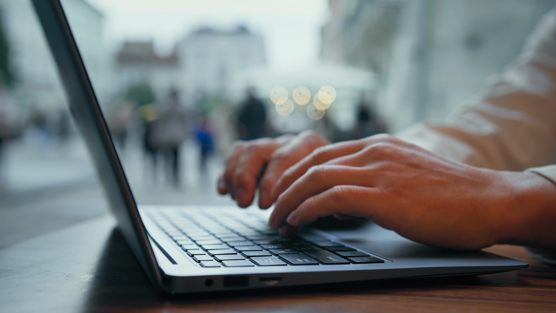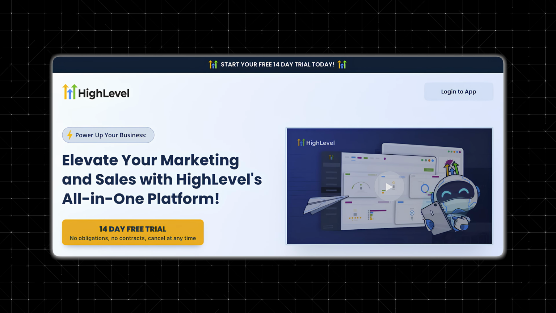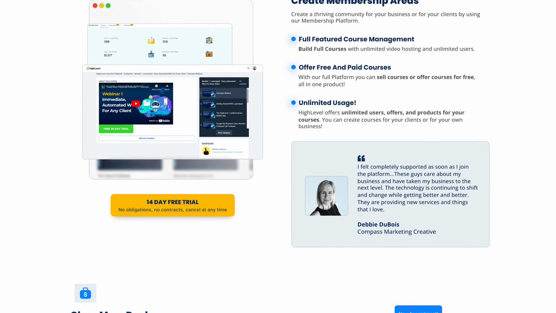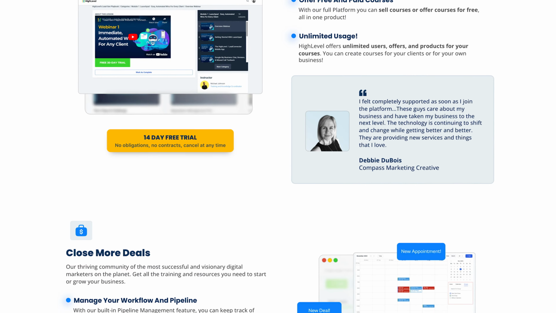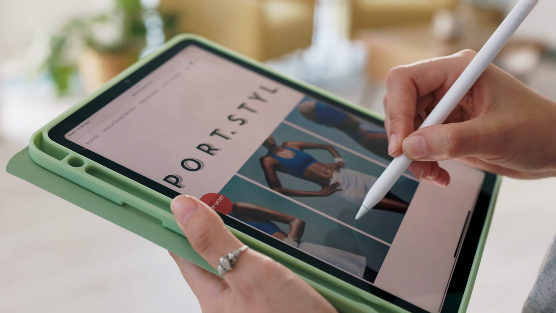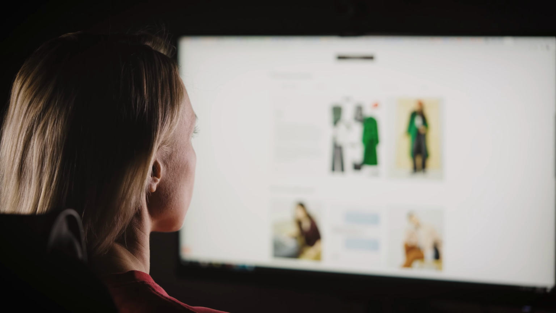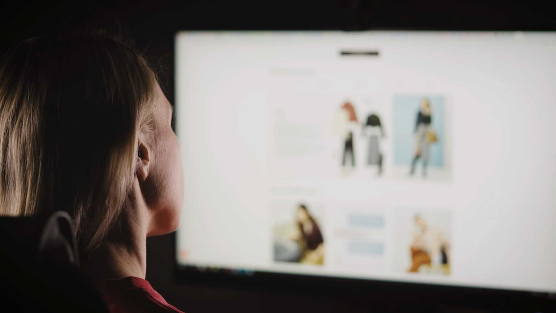If you're a coach or service provider who wants a simple, scalable system, GoHighLevel is absolutely for you. You can build a professional site, capture leads, and book clients all in one place, even if you're just starting out. It gives you a clean foundation so you can grow with it. And as your business scales, GoHighLevel scales with you. You can add funnels, email automations, client tags, courses, and more without having to migrate platforms.